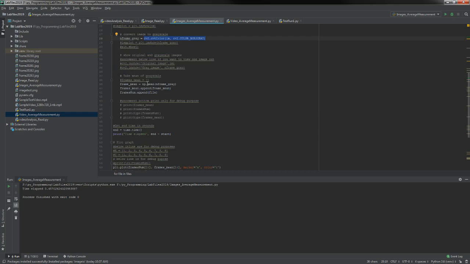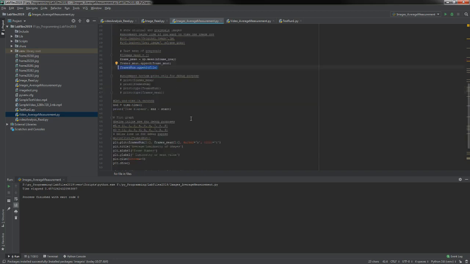And then I'm taking the mean of each frame and putting it into a NumPy array. That's what this means: np.mean of that frame, and I'm appending all the means that I'm calculating in the for loop. I'm putting them in one array, so I get a whole array with all those values. Similarly, I'm doing that for all the files.